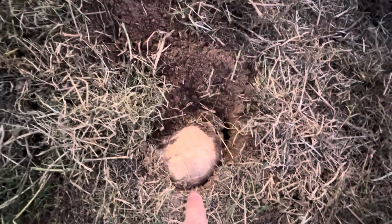And if you do me a favor, I'm gonna talk a little bit about burrowing, which is kind of a problem here. This guy started to burrow literally 2 hours ago, and look how far he's made it already. So that's why you want to provide good shade for them, because I don't let my tortoises burrow. If you want to hear my spiel about burrowing and why I don't let my tortoises burrow, click on the card above, wherever it's at, and watch that video.